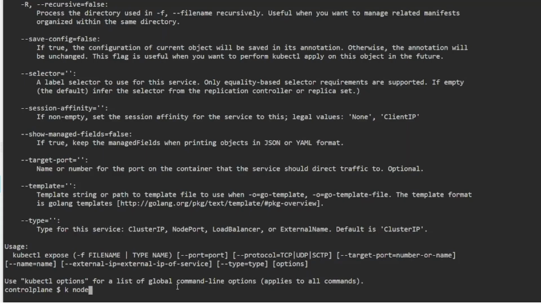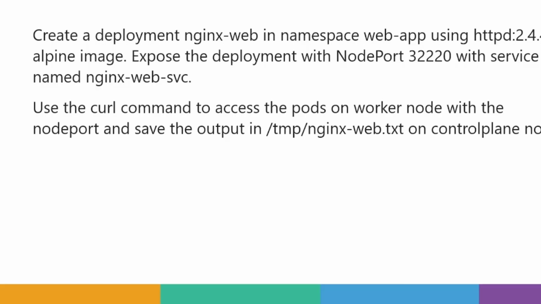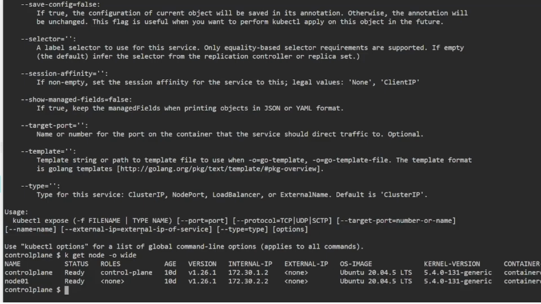Let's first check the IP address of the worker node. kubectl get node -o wide. This is the IP address of the node, and they have mentioned that we need to use a curl command from the control plane node. So already we are on the control plane, so let's type curl.